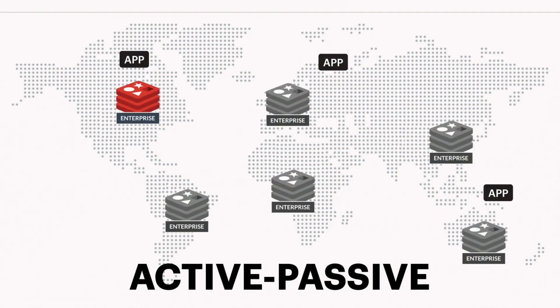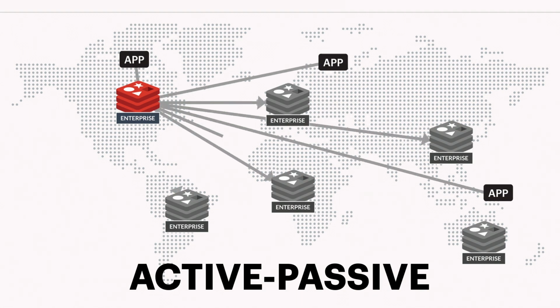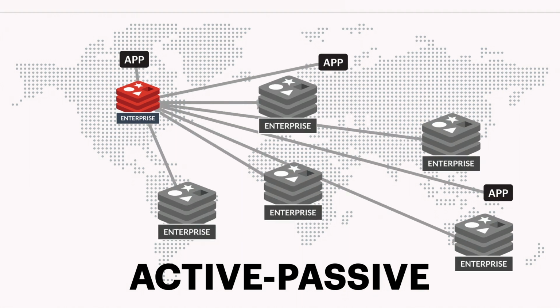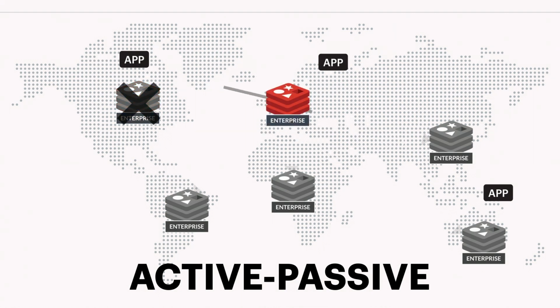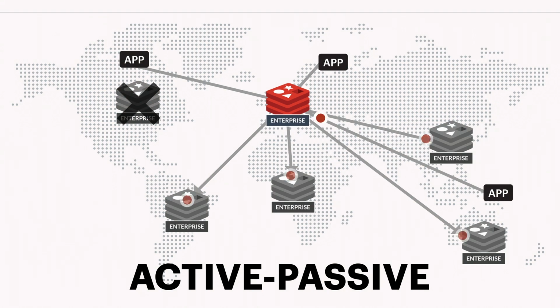At a high level, active-passive replication has many read-only replicas around the world, but only one writable replica. As you would expect, changes to the primary database are sent to the replicas around the world. Changes to the replicas aren't allowed, so if something happens to the region or data center that contains the original primary, one of the replicas becomes the primary database.